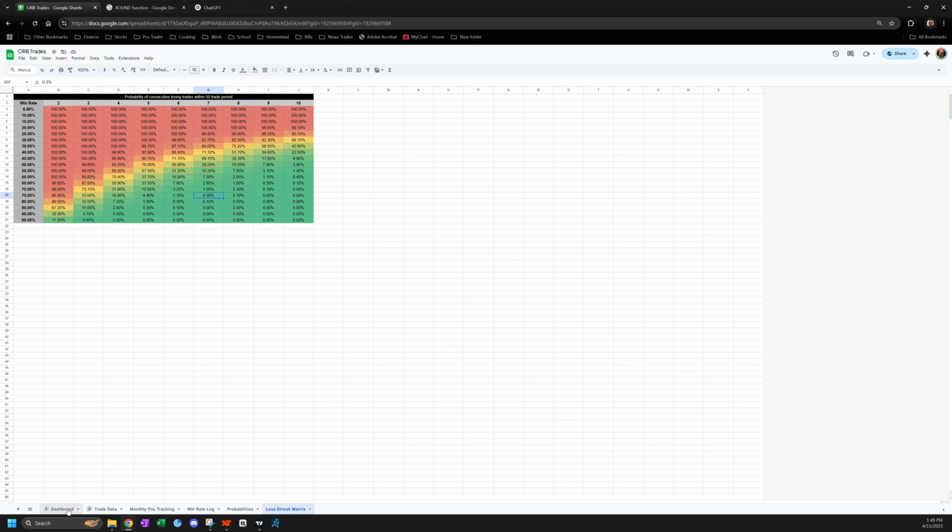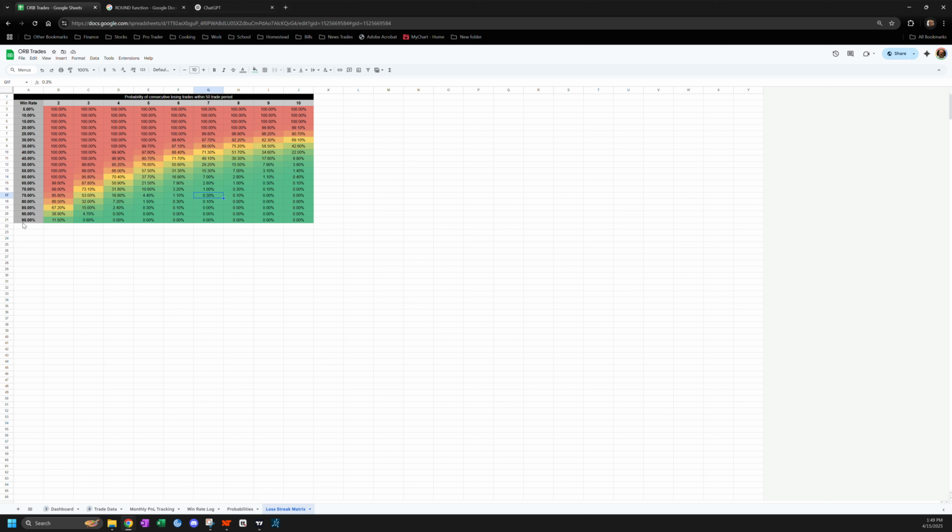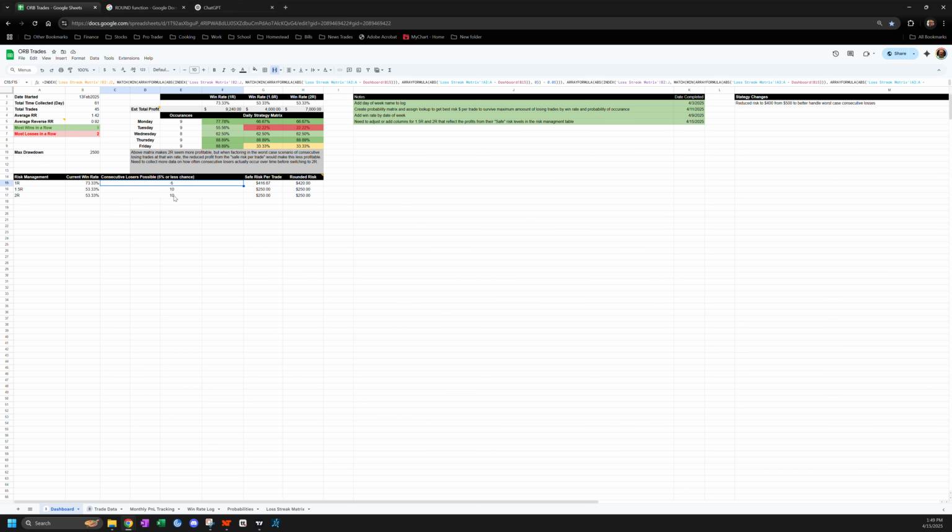So what I'm doing here is taking this win rate percentage, and I have a formula in this box that has an index and a bunch of other stuff. That's basically going to this matrix and figuring out, for the win rate, what percentage is less than 5% in this row, and then selecting the number of trades from up here to determine what number of trades I need to be able to survive.